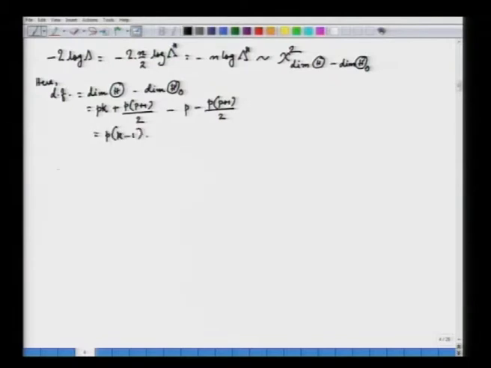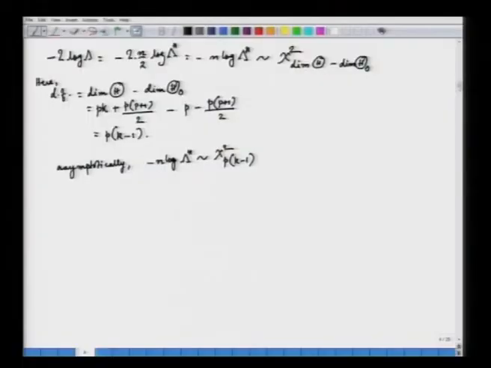So, we have asymptotically, to come to a decision, we are going to use that for large n, under H naught, minus n times log lambda star follows a central chi-square distribution with degrees of freedom p times k minus 1. Let us recall n is the total sample size, that is the sum of the sample sizes over each population. So, n is the summation of n i, p is the data dimension and k is the number of groups or populations that we are handling.